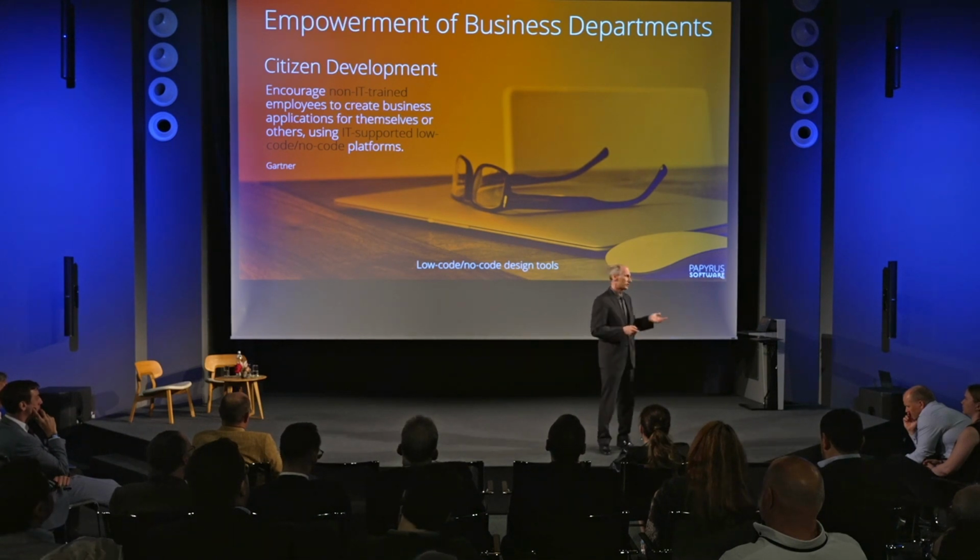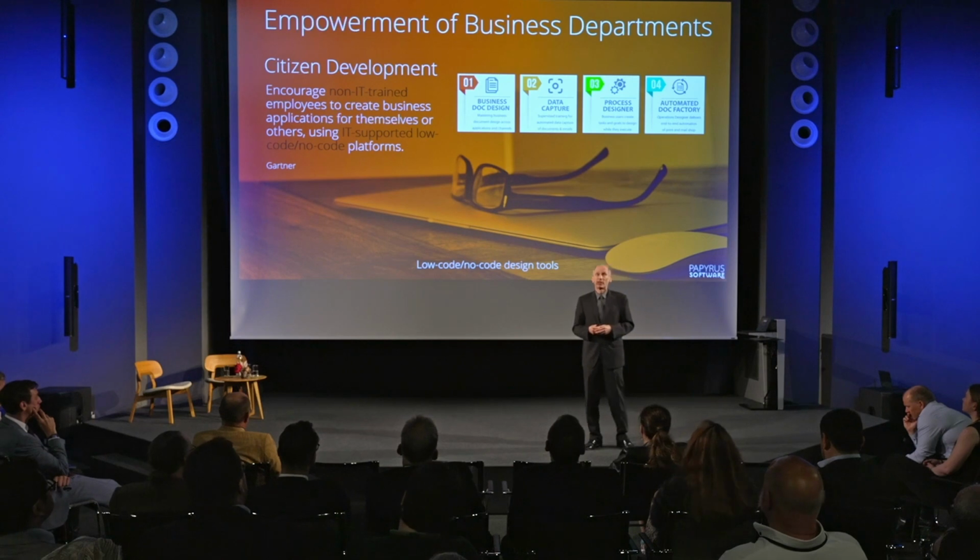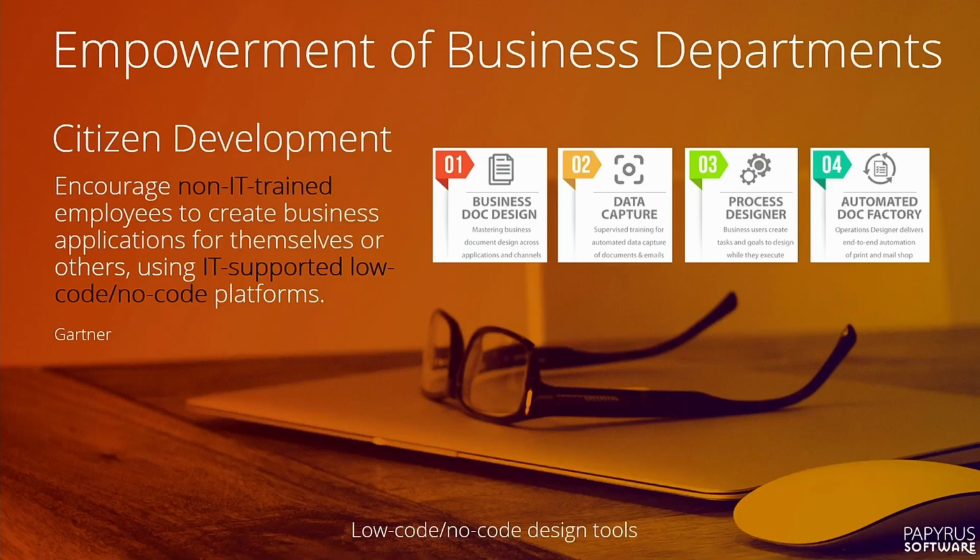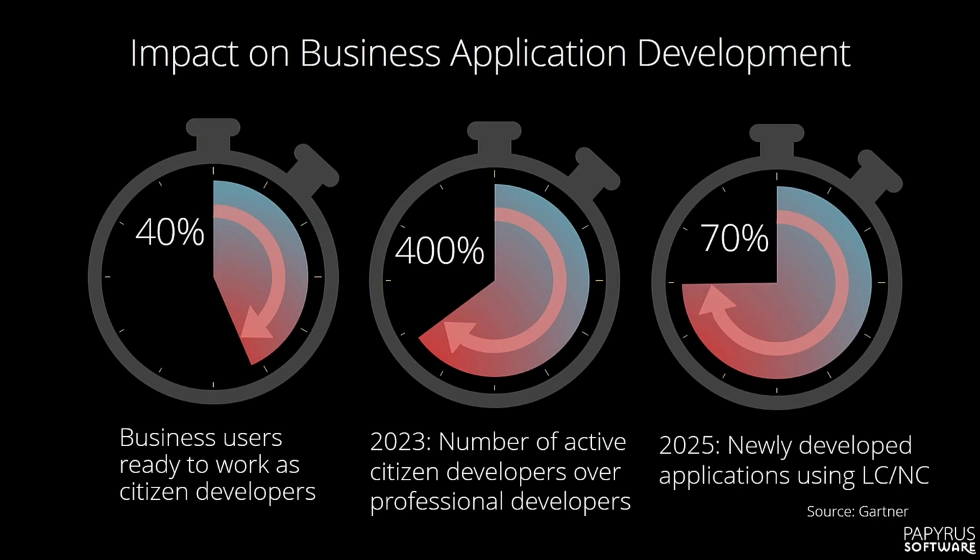And what we have been doing for many, many years, as you know, is exactly going in that direction. We have our business designer supporting capture definitions, document definitions, process definitions, or more flexible definitions. And in the end, we also have our automated document factory, where an operator-type, knowledgeable person can define processes. That's real empowerment of the business people. And if you do that, you have an impact.